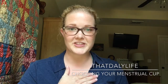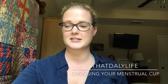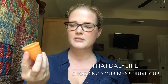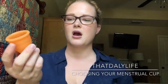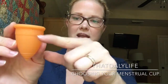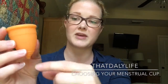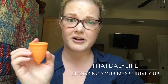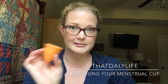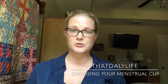And then, of course, like I said, I was originally thinking about capacity reasons. The reason the capacity really doesn't matter is because this holds, what is it? I think it's 20 mil. And there's some measuring lines right here on the side for you. Even wearing it 12 hours straight, I don't think I have gotten it past here. And here's a little hole, the air hole that'll help it to release whenever you're removing it. And 12 hours and only that much. With tampons, I was going through a super maxi tampon once an hour.